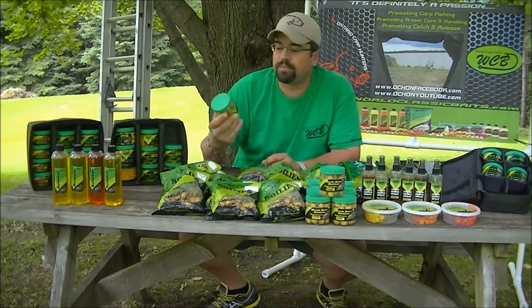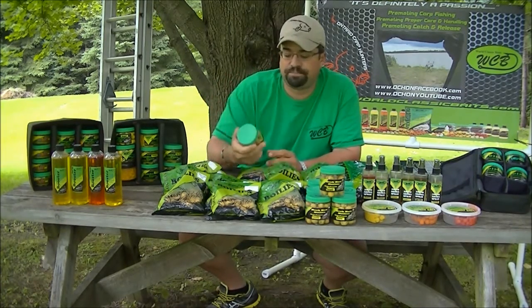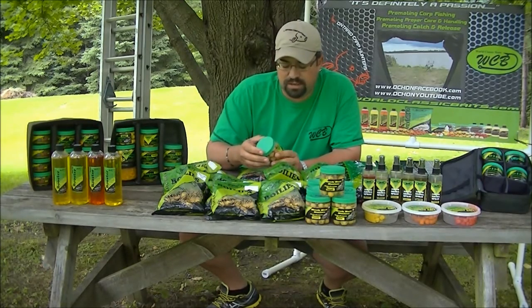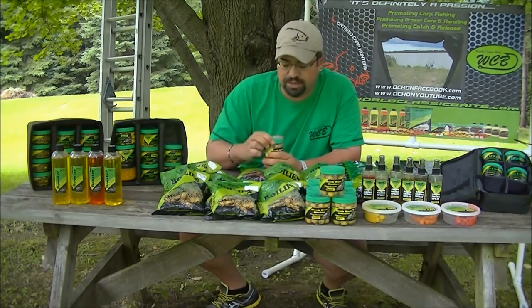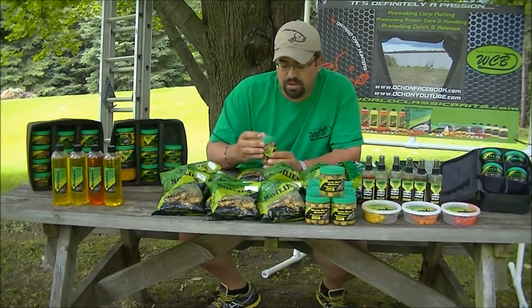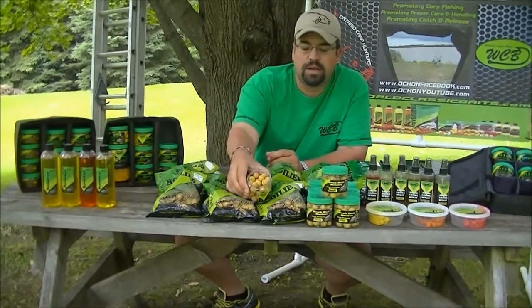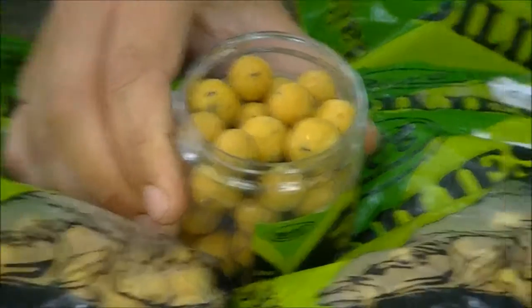So we're back, and we're going to be looking at the hook bait boilies. They're high attract, high protein boilies. Great leakage on them. The scent, the smell is just amazing on these boilies. Right here we have the sweet corn boilies. And that's what the sweet corn looks like. Great texture, a bunch of stuff in there.